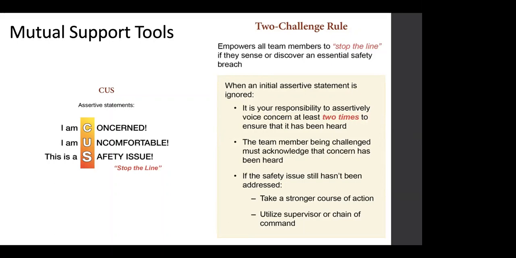Now, one thing I would suggest here: if you're planning a simulation scenario and trying to practice these different tools, it would probably be better to teach the learners or your audience these tools beforehand. So introduce them as knowledge, show them a video, or give them some information about these tools, and then let them practice in the scenario, whether they're using the SBAR model, a call out, a check back, or a CUS or the two challenge rule, where you are more assertive if somebody is not responding to the communication. As I mentioned, all of these models are evidence-based, widely used, and very helpful in terms of improving real communication among the team.